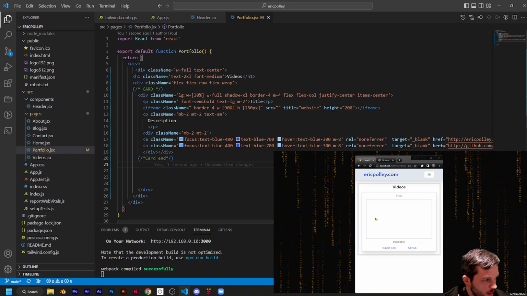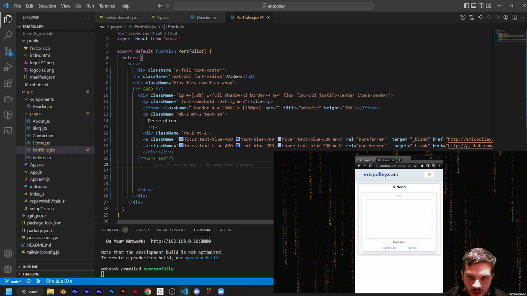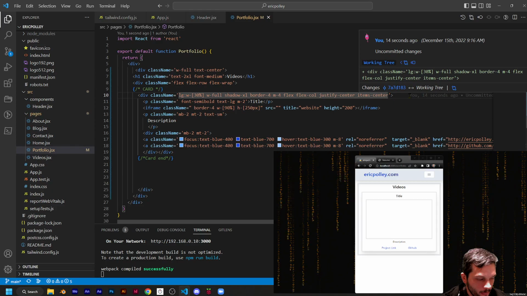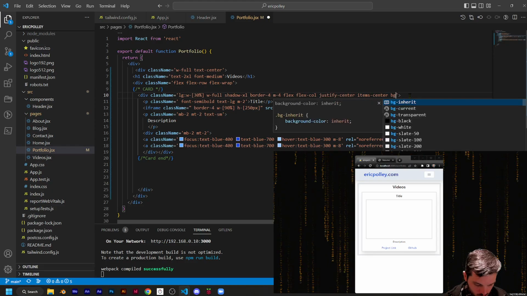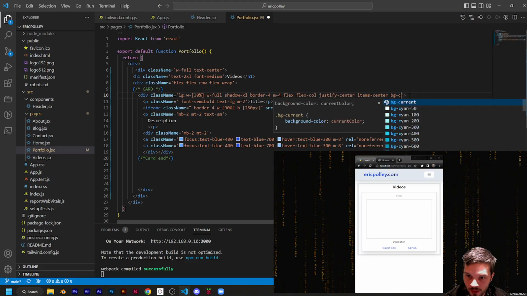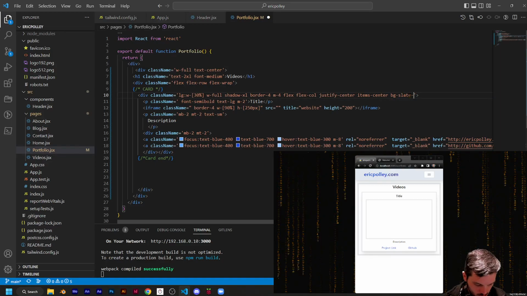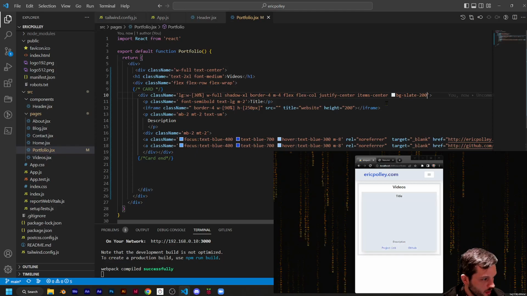I could either add, yeah, let's add a background on the actual card itself. Background color, background slate 200, was it?